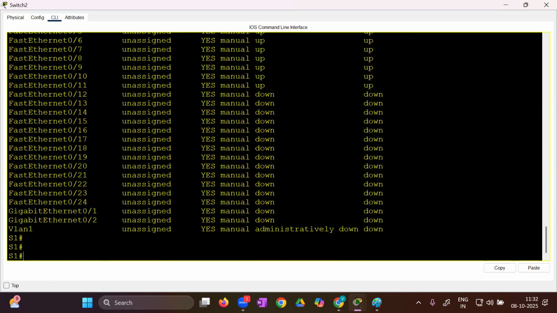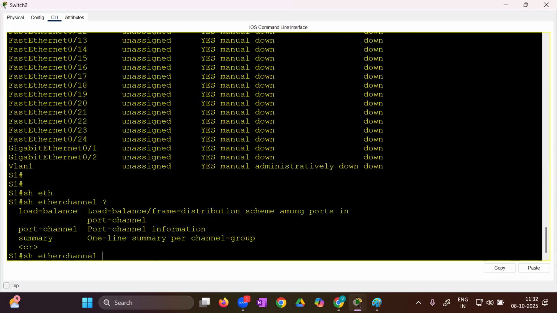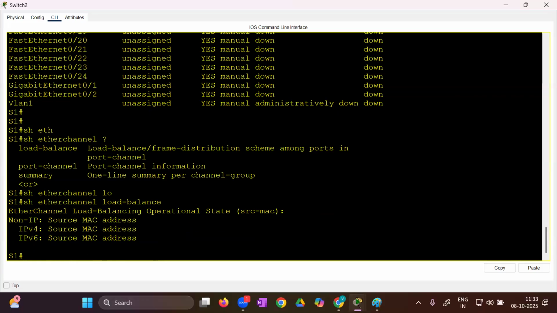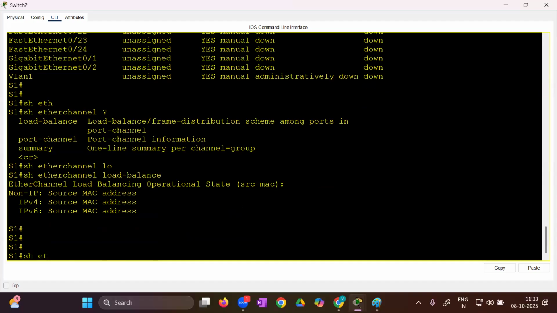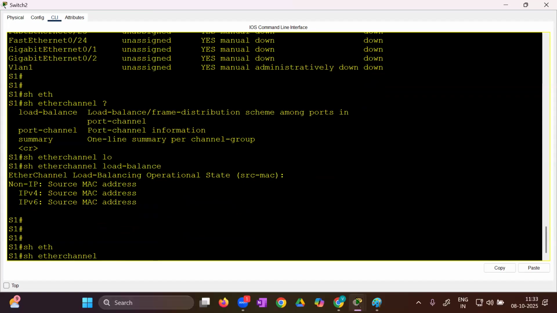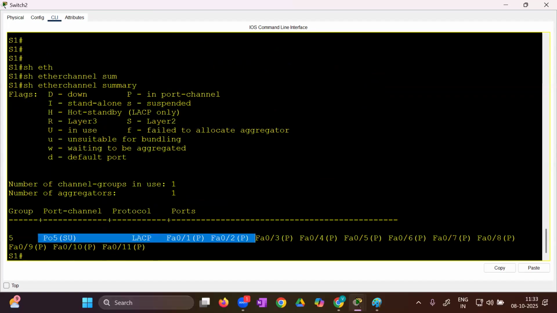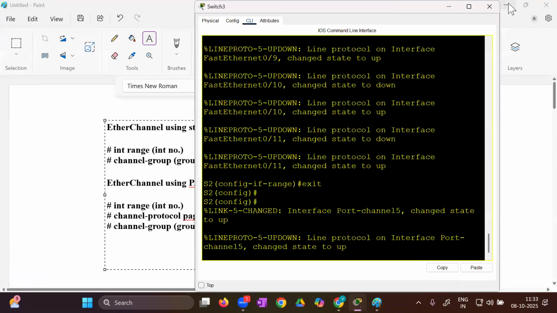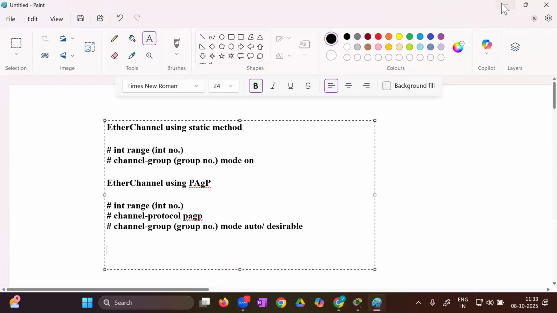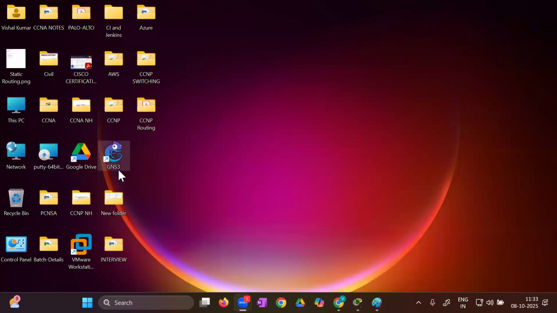But if I use multiple commands, like ether channel load balance, it can show you how it is setting the traffic, with what interfaces it is going to send the traffic. So it is not supported here. That's why it is not showing you. It's missing everything. When we check show ether channel summary, it shows just this one only. Even if we have multiple commands, that is not possible to show with Cisco Packet Tracer.